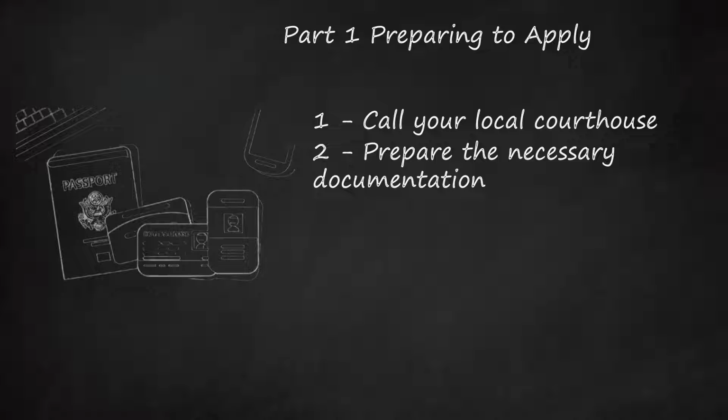Your social security card and/or birth certificate. Depending on the county in which you reside, you will need to have either your birth certificate or social security card. You must have original or certified copies of these documents. Standard copies are not valid. Certified copies can generally be obtained from the Vital Records Department of the county in which the birth took place. These copies are stamped or embossed as certified copies that have not been altered in any way from the original.